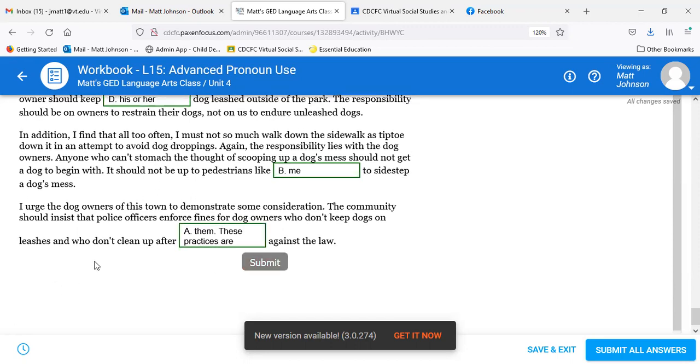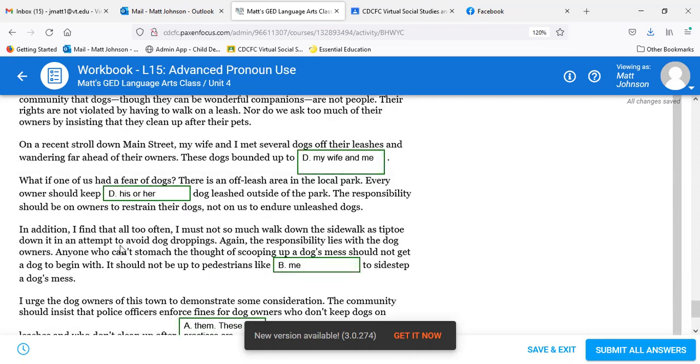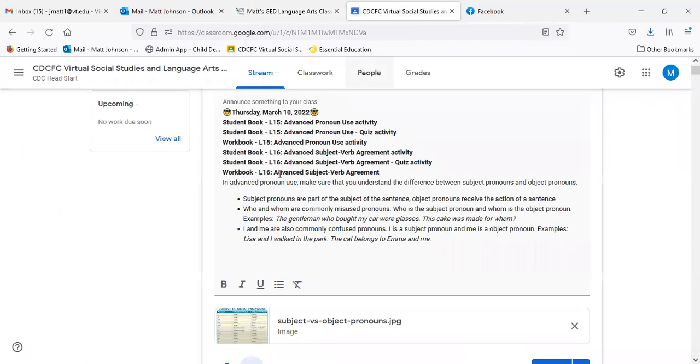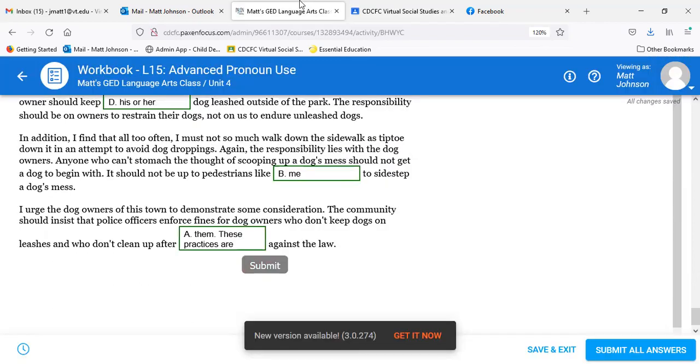Okay. And there is our advanced pronouns, thinking about subject and object. I have a list on Google Classroom I'm putting up of subject versus object pronouns, so you know the difference there. So you can take a look, make sure that you're using the correct ones there as well.